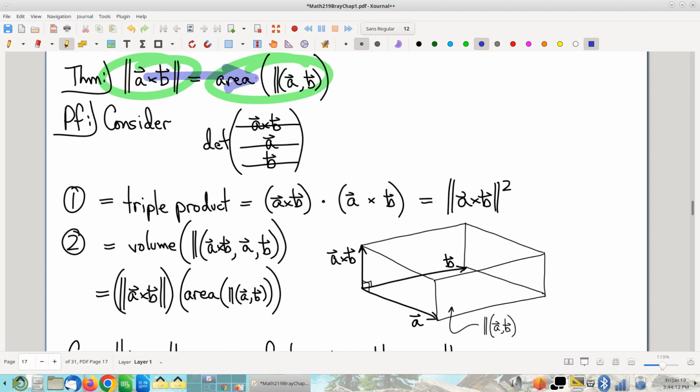We'll start with the other and plug and chug until we get the one, and just try to turn one into the other, etc. Different move here. The proof here is to consider a third thing that I pulled out of nowhere, and compute this third thing two different ways. And what you'll find is that if you compute this third thing two different ways, it'll connect to that by way of the first calculation, it'll connect to this by way of the second calculation, and then with just a very slight little bit of algebra, you get that these two green things are equal.